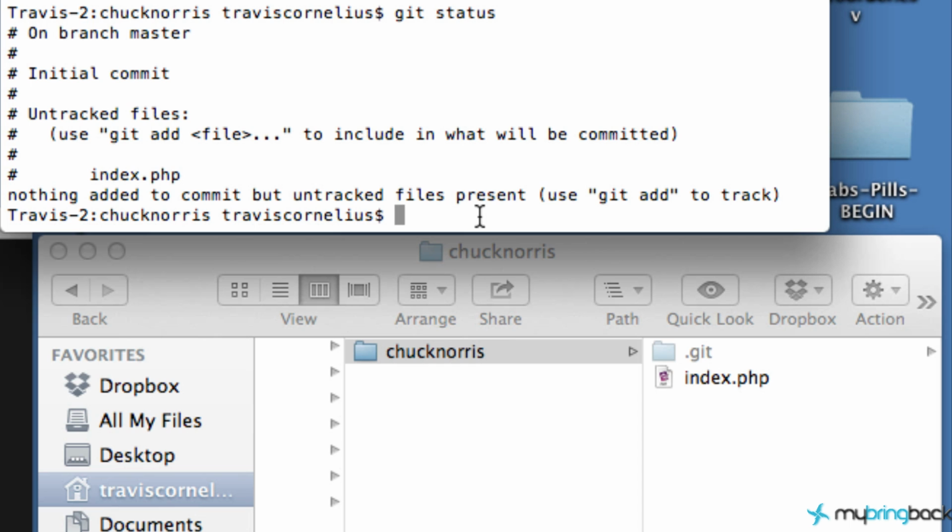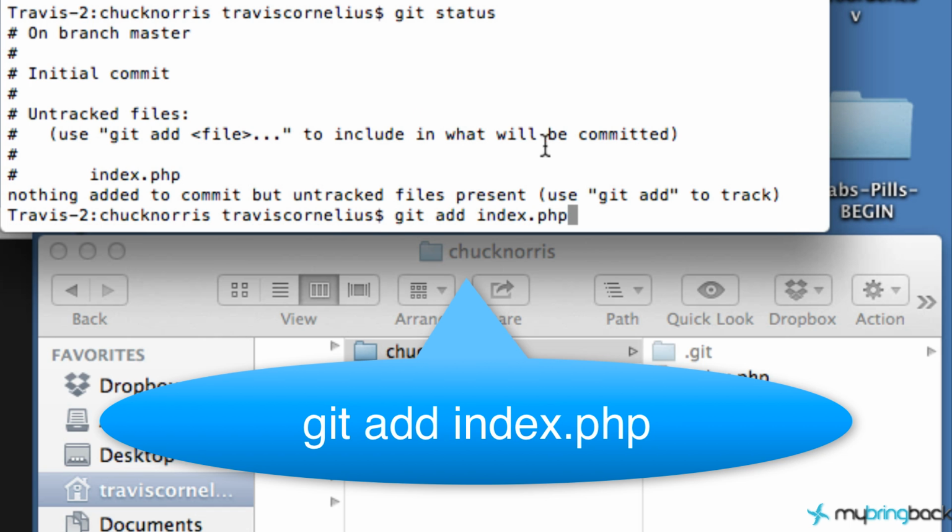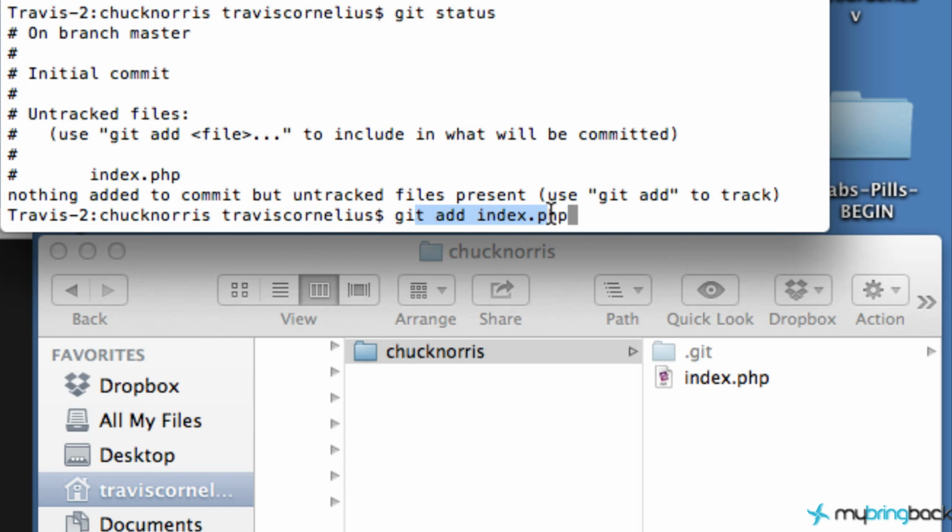Okay, that's kind of confusing, but the way that you can think of it is if we created a bunch of files here, let's say index.php, login.php, whatever else, we need to add what we want to commit into a big bucket. So anytime we add something with the command git add, and then whatever we're adding, index.php, we're adding this file into our bucket before our bucket saves, which will pour everything out and save it into one version of our project. Does that make sense? You'll get it after we work through a couple things. So hopefully that's not too confusing.